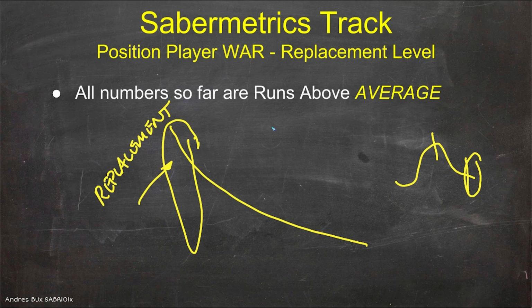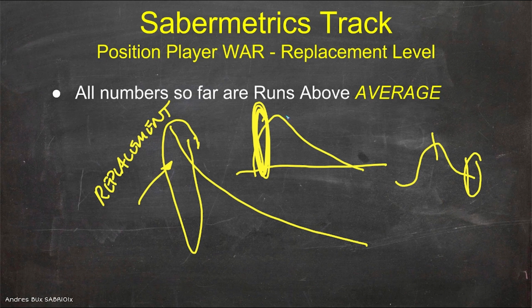And we looked at some data in the replacement level stats track, and we showed that data sometimes looks like this in different metrics we're looking at. And then this cloud here, depending on how we define it, is replacement level. And average is here. Okay, the average player is a little bit different than the mode, the peak player. It's a little bit of a right skew, so that's average.